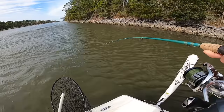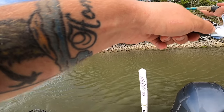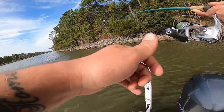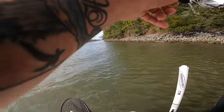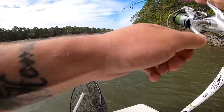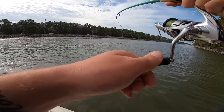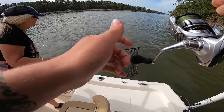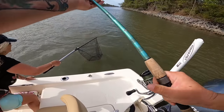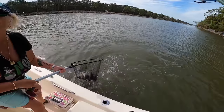Oh there it is, there it is — got it! Can you get the net please? Heck yeah, that's a good fish! I upgraded my leader so I feel a little more comfortable. That's a good fish — yes ma'am, that's a sheepshead, that's a nice one too. It's fighting hard, especially in this current. That's a big one — this is like the size of yours yesterday. Come on, he's digging — come on! Mom with the net job — that's a stud!